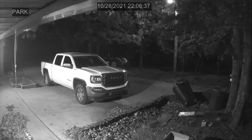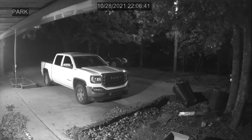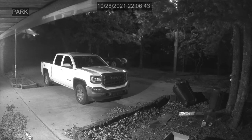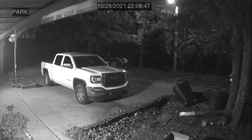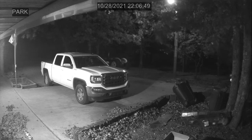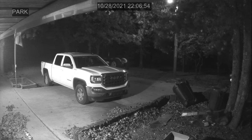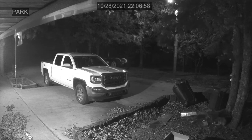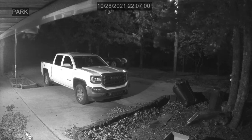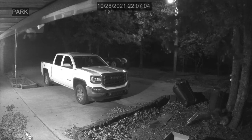There's a single trap there that you see one walking up to. And what I later learned was with these raccoons, they are pretty smart. That's a can of tuna fish in there. And you can see that he's just reaching his hand through the back. Here comes his buddy, and he also reaches his hand through the back. And they eventually end up setting that trap off. So this was Thursday night. So I was foiled Thursday night.